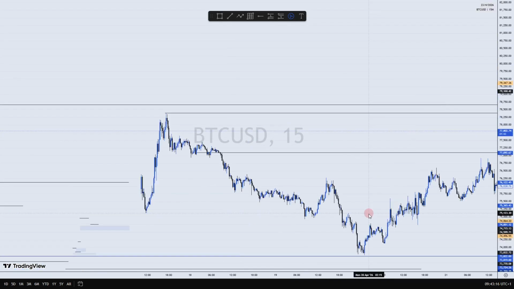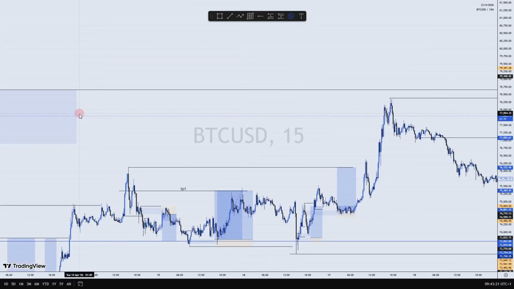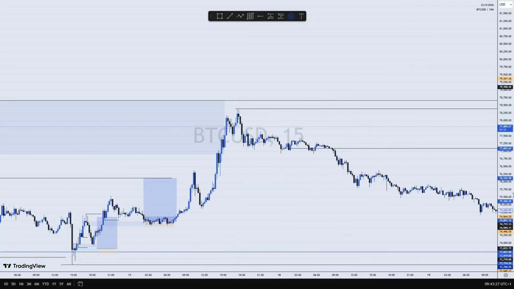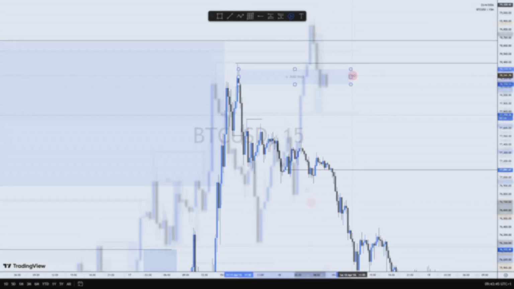So we know market reacted from something here, from that big order block that we marked, even though it's quite big. What we know is that we're looking for MSS at this key level, at this higher time frame POI. Market gave us this, but it missed us. I remember many people were waiting for this trade. Somebody marked this POI and was waiting.